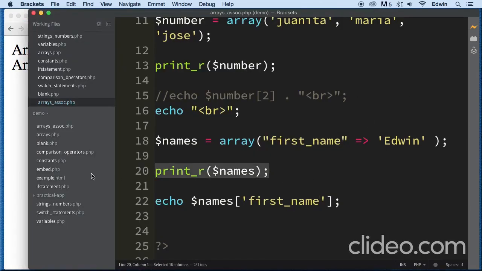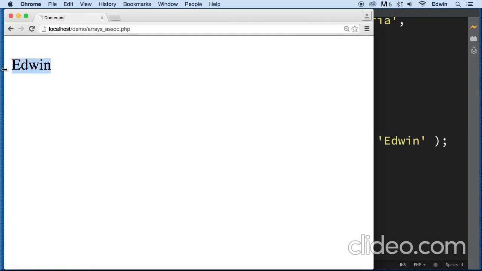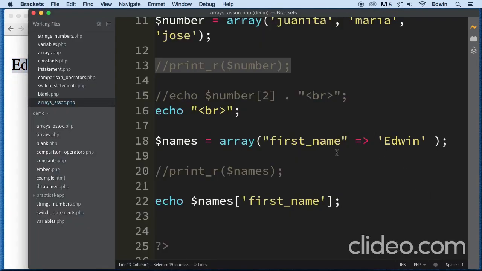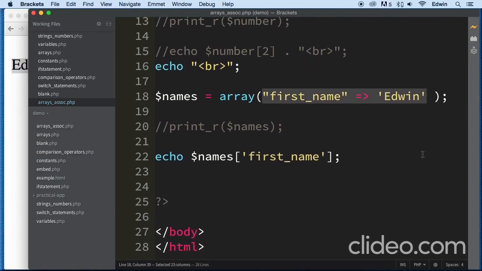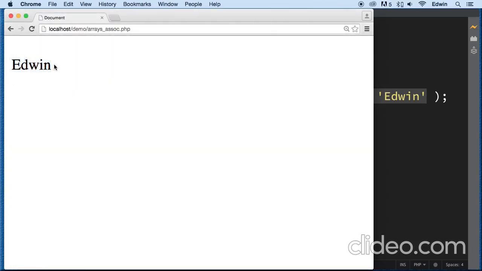Let me just take out the print r function, and you can see that we can refer to the value inside the associative array by label. So if I have 1,000 lines of data inside here, I can say, you know what, I need the first name, and you can get the first name of that specific person. You can get the last name.